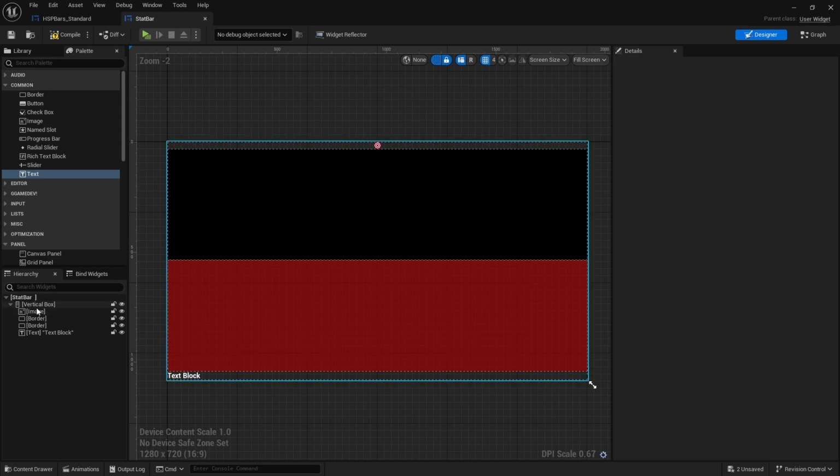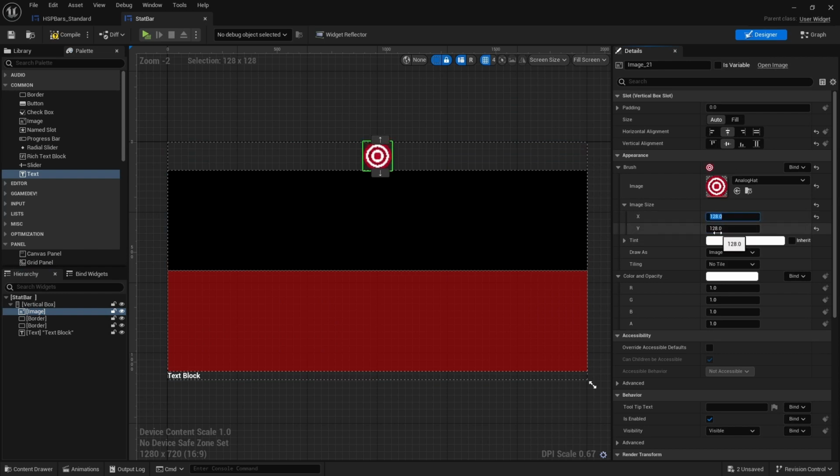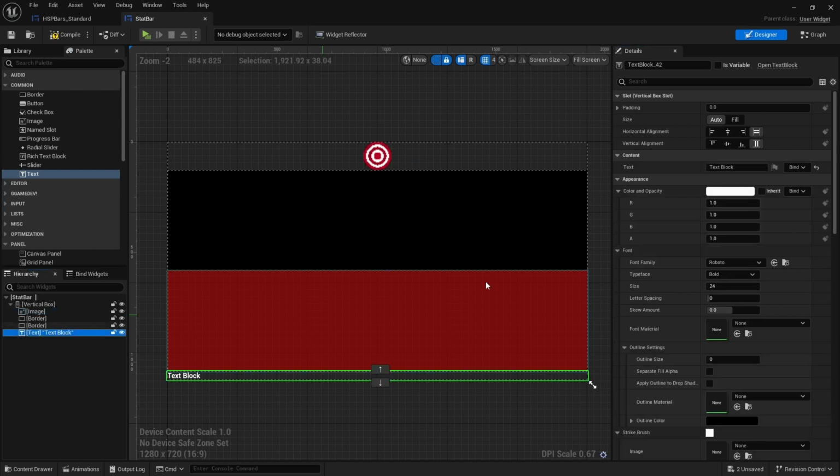This temporary image we're using is 32 by 32 pixels, which is a bit small. I'm sure we'll get something better from the art department. So I manually set the image size to be 128 by 128, and that layout is starting to look a bit closer to what we want. We know the text will be 3 or 4 digits wide, so let's put that in so we can see what it looks like. Okay, this basic setup is looking more like what we're after.